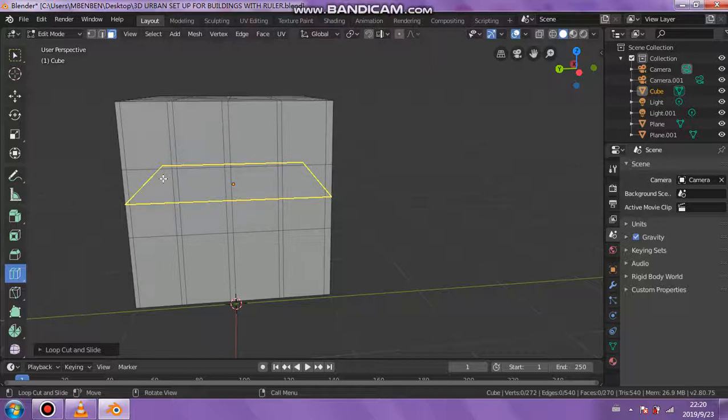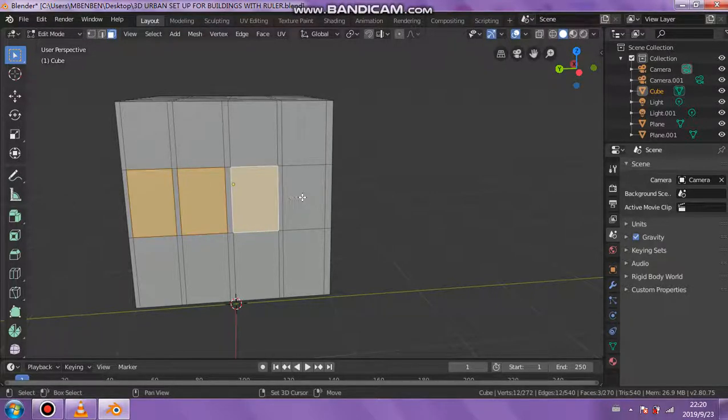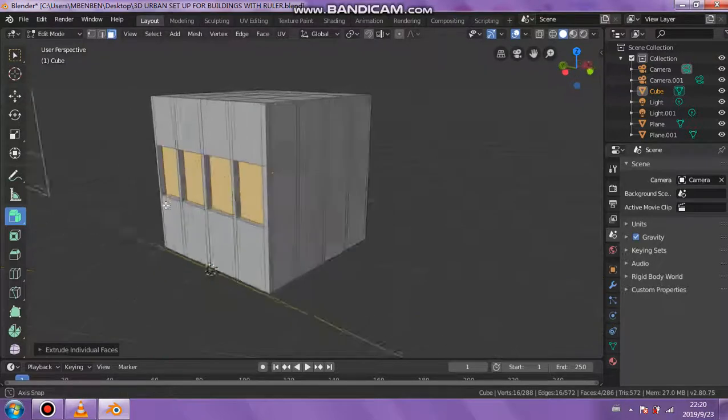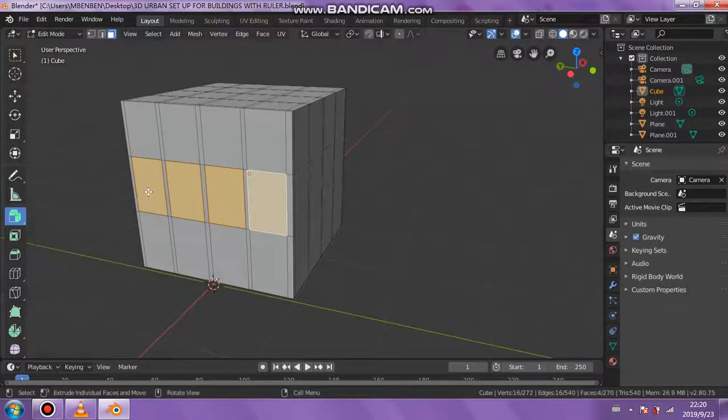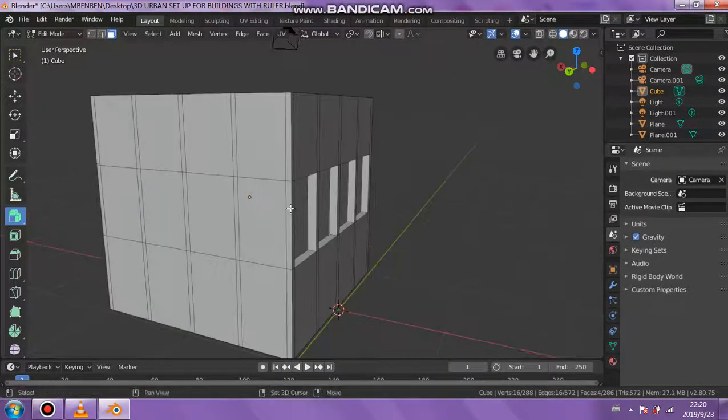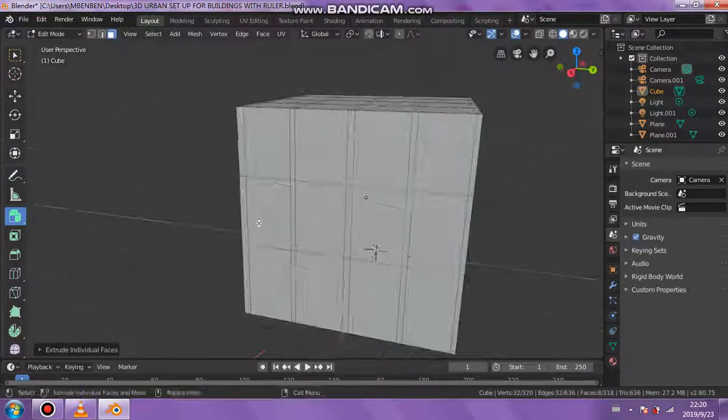Okay, how long have we got on the clock? It's got to be under 10 minutes each video. Get the face select, do one side and see how it looks. If I push them in, set to individual, yeah. So that does work. It's so weird, but it works. I guess you just have to do each side like that. You just can't do the same side.